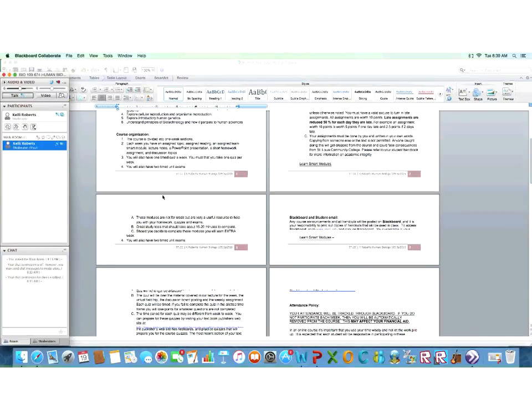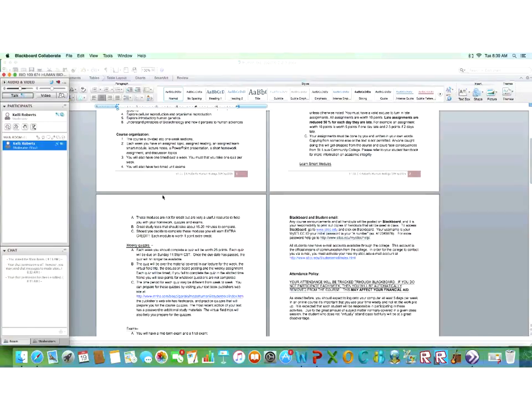Learn Smart modules are extra credit. They are a good study tool. Some of them take 15 to 20 minutes. And what's really cool about them is that it has what's called adaptive learning technology. So if you routinely miss the same kind of question, not the same question verbatim, but the same kind of question over the same topic, it will keep giving you that question over and over again in different forms until you understand it. So I think that's really cool about it.